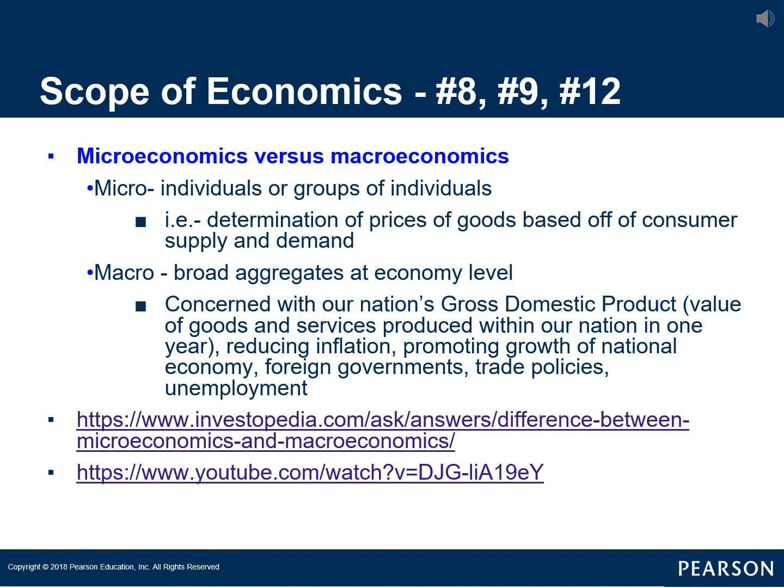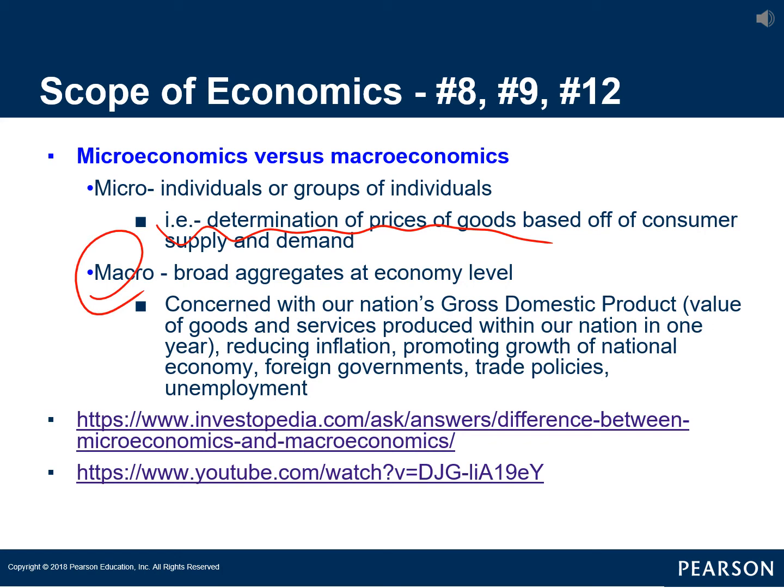So I alluded to this a little bit before, but there are two types of studies of economics. One is microeconomics and one is macroeconomics. The majority of this course is going to be microeconomics, where we really talk about individual producers and individual companies and their relationship with consumers, and also how they determine the prices of goods based off of consumer supply and demand.